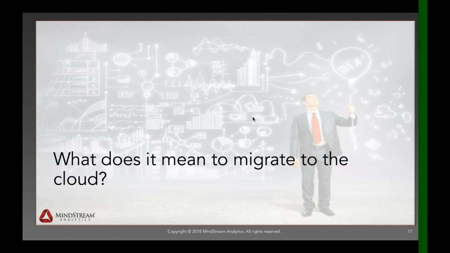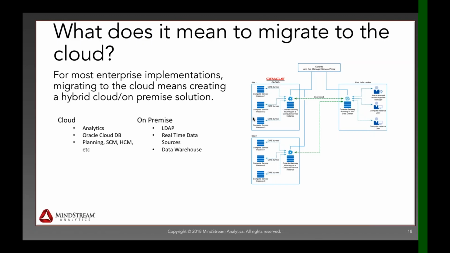So with some of these things in mind, what does it really mean to migrate to the cloud? So maybe I'm a good candidate, but what does it really entail? What is that going to look like for me? For most enterprise implementations, migrating to the cloud is really going to mean creating a hybrid cloud, on-premise solution.